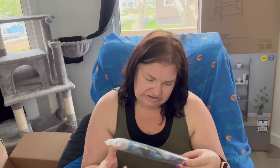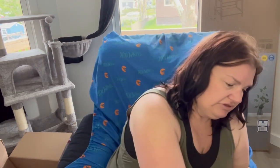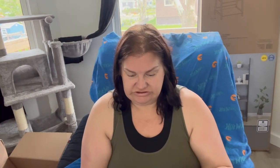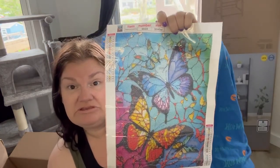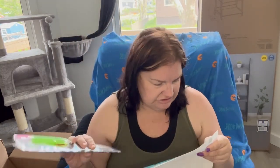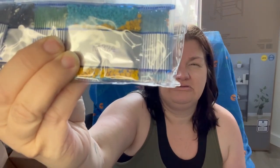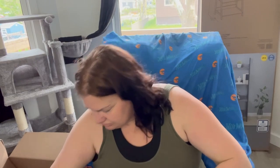The next thing I got is a diamond painting. I've kind of pulled back on doing diamond paintings lately — I just haven't had the energy with as much work as I've been doing. I just got off 11 straight days of work, and now I'm off until tomorrow. Here's the diamond painting — it looks like butterflies. Very cute. Let's make sure the drills match. So this diamond painting is KA324, and the drills are KA324, so they match. If you ever want to try diamond painting, just make sure your drills match.